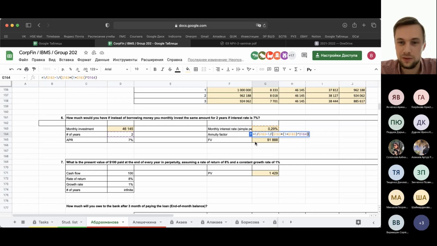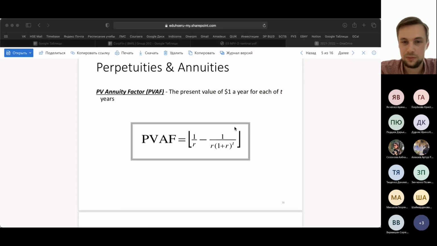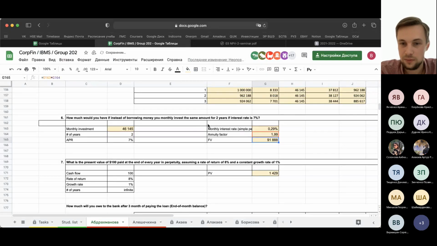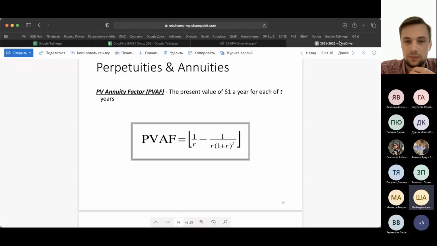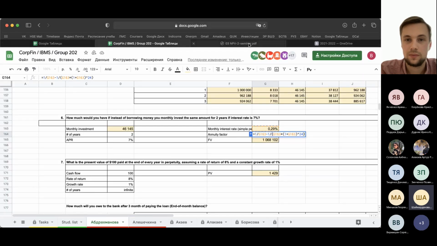Let's look at your formula. So we have 1 divided by interest rate minus 1 divided by interest rate multiplied. No, it's still not the right answer. Should it be 24 months? Maybe we divide by 12 instead of 24 because we have 12 months in a year. But we have 2 years. No, to get the monthly interest rate, yes, we have 2 years, but APR is only for 1 year. I have used 12 there, okay.